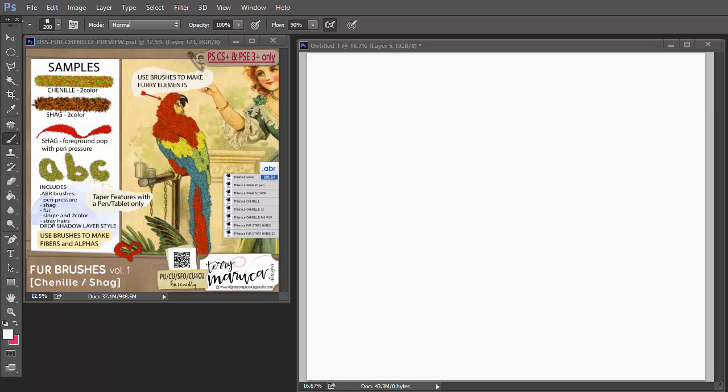Let's get started. This kit comes with 3 basic brushes. You have your chenille and your shags. The shag is a little more rough around the edges, and the third type of brush are the loose furs. Each brush is pen pressure sensitive, so the harder you press on the pen, the wider your fur will be.